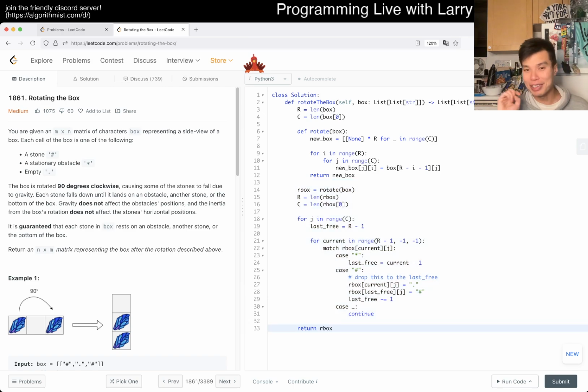And just to be clear, I say linear time because linear is in the size of the input, and the input is r times c. I know that sometimes people may say that this is n squared, but even if that's the case, it's still linear in the size of the input, because the size of the input is n squared in that case, and the time complexity is n squared, which is linear in the size of the input. That's usually what people mean. You can also just say it's O of R times C, then there's no confusion about what it is.